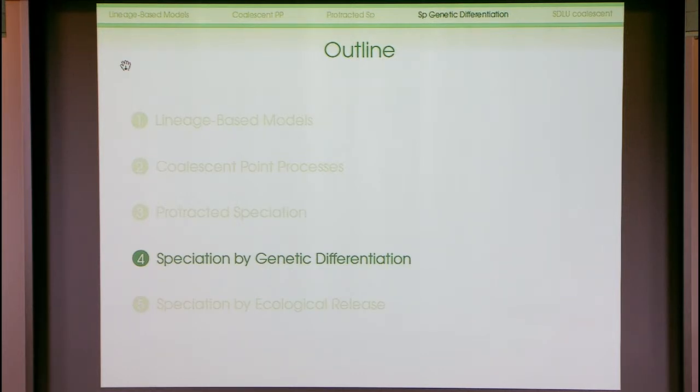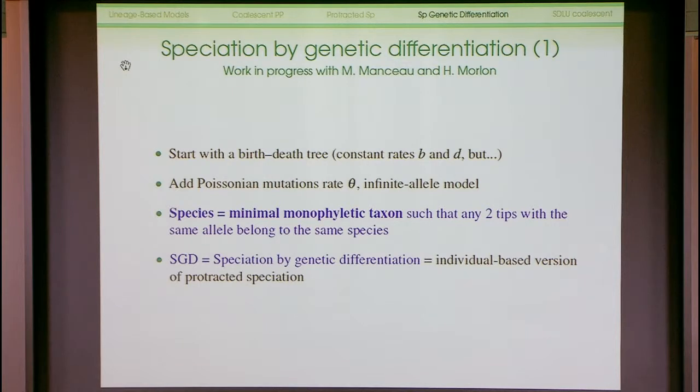And then what we tried to do, still with Hélène Morlon from Paris, is to look at a model where now the particles are not species or populations; they are individuals. And here we really had this problem of defining phylogenies from the genealogies, and so basically in the next two models we consider genealogies where particles are individuals, so that's where the individual-based population models arrive, and where the lineage-based phylogenies emerge from.